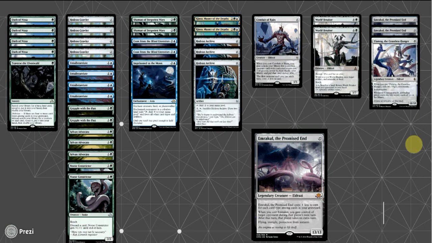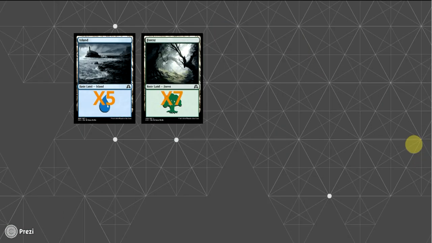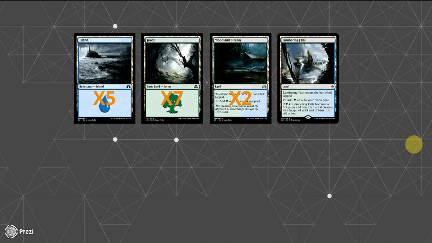Alright, main deck out of the way. Let's go ahead and look at the land base. It's pretty simple. The backbone of it is 12 basics and 6 dual lands: 5 Islands, 7 Forests, 2 Woodland Streams, and 4 Lumberknoll Falls. I will say I'm not a huge fan of the dual lands like Woodland Streams, so I don't play a full 4 of them. I don't think it's necessary in a 2-color deck either.